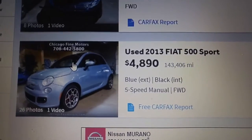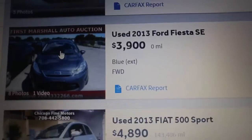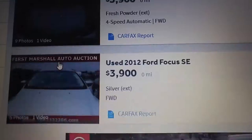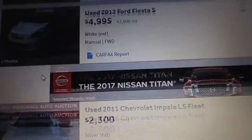Fiat 500 for all you people who want to look Italian — $3,900, still cheaper than a MacBook. Don't read the miles because I don't trust them. Look at all these cars; they're not the greatest cars ever, they've got some dents and scratches, but they're still cheaper than a freaking MacBook. You can get a car.